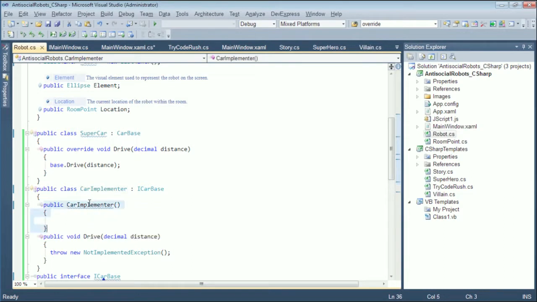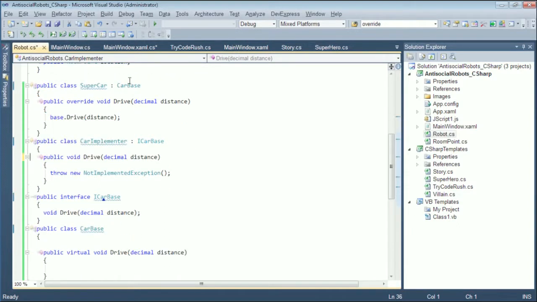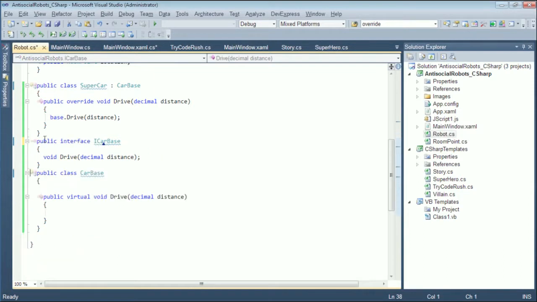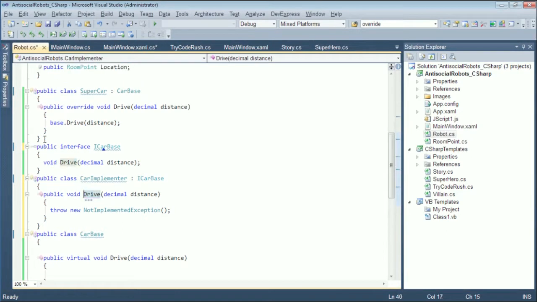And we'll take this out just to simplify things and keep all the code on screen here. So let's use just Smart Cut there. We talked about that last week. All right, so we have car implementer, car base, we have drive. Now if I do tab to next reference here, it goes between these two, okay? Makes sense? Roy, I'm about to surprise you. Makes sense? Oh, you were already unmuted.